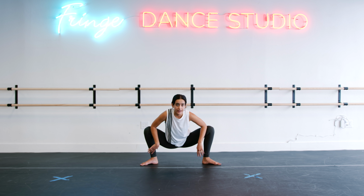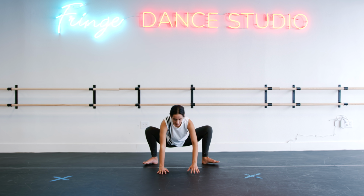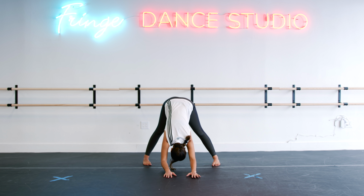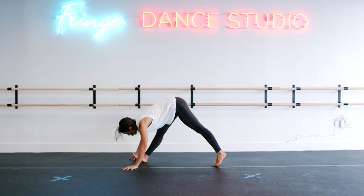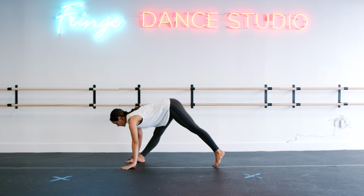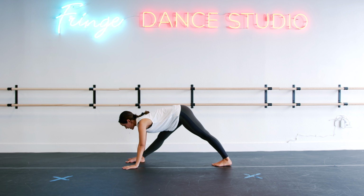Beautiful. From here, I'm gonna very gently put my palms to the floor and stretch it up again. Oh my gosh, my hips feel really, really different than a minute ago. From here, you guys, I'm gonna go into my triangle and I'm gonna hold. I'm gonna get a good hamstring stretch here. Lengthen over. You want to have a long spine. Try not to round over. Long spine through.